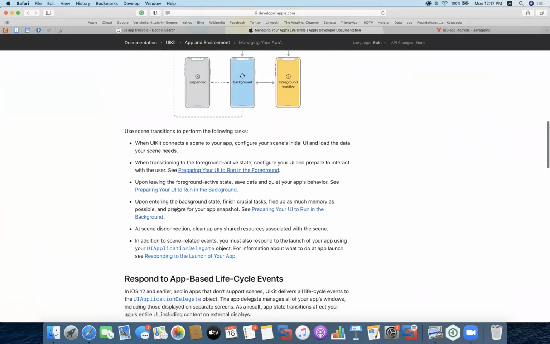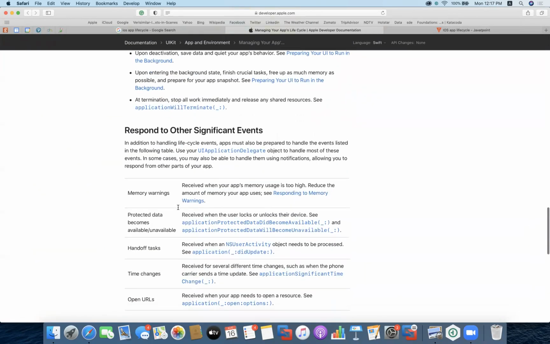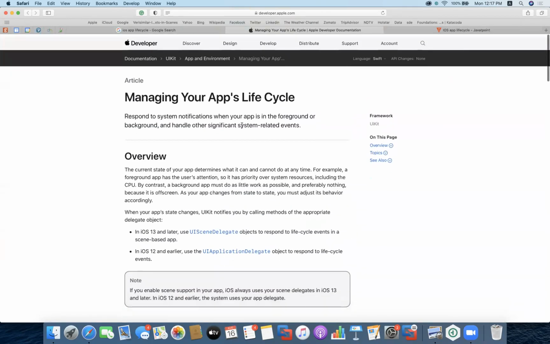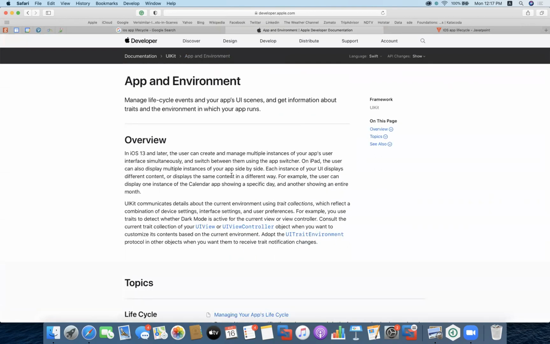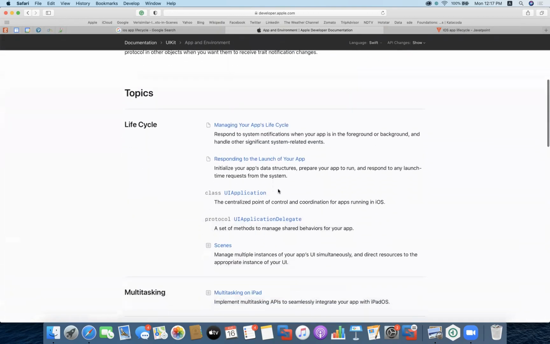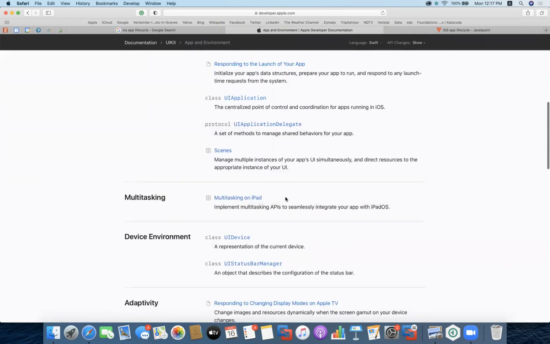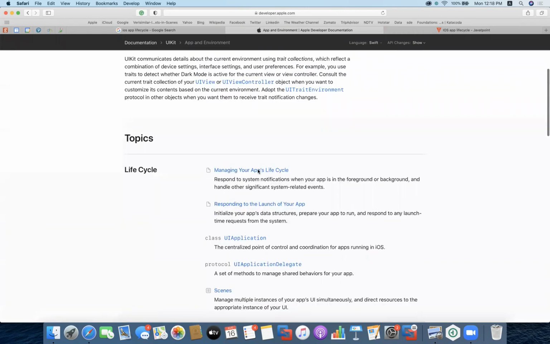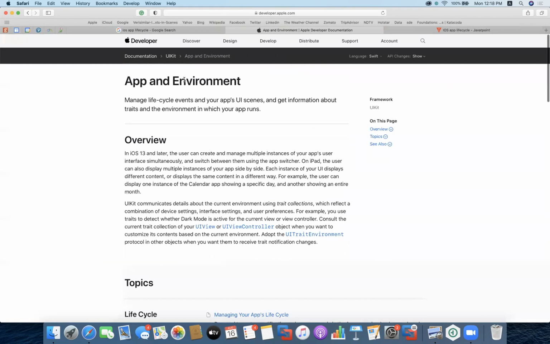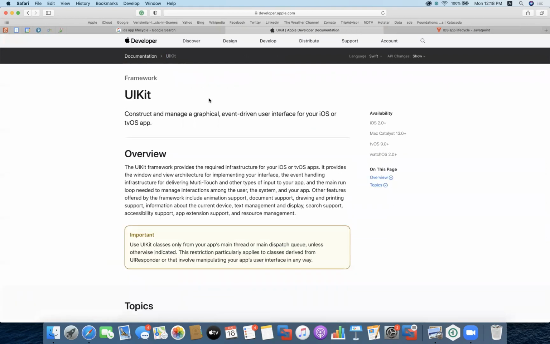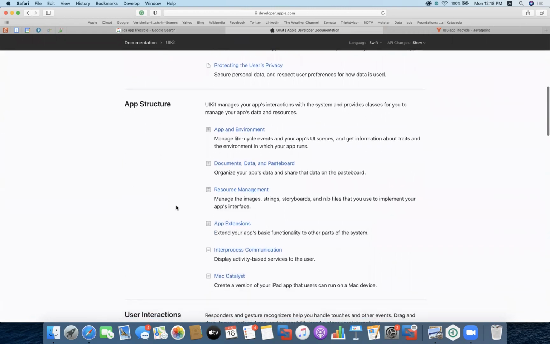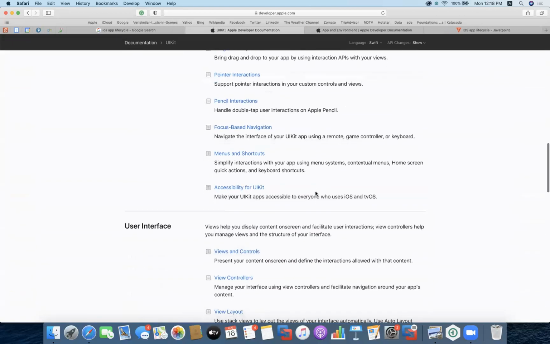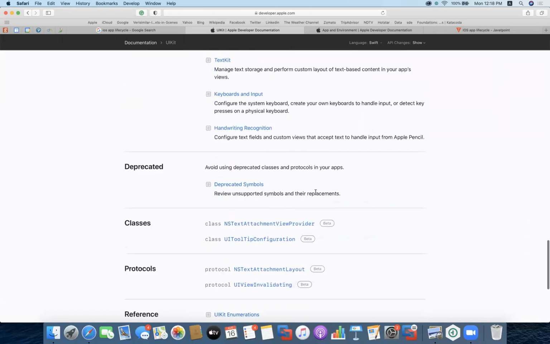We have it attached, unattached, then responding to various. Okay, just allow me 1 minute. This one is the first one in the life cycle, or I'll get into app structure. Then we have user interactions, user interfaces, graphic drawing, printing, text, classes.